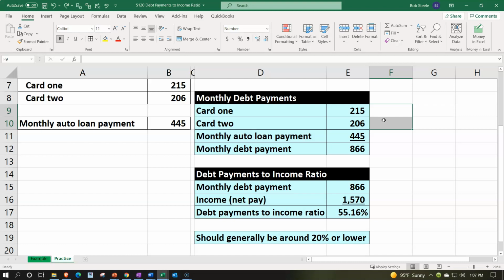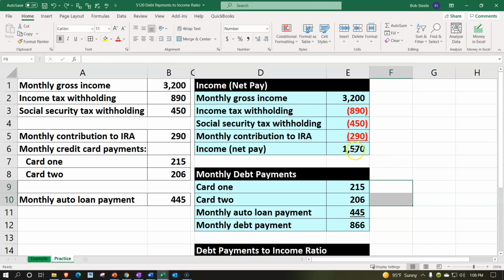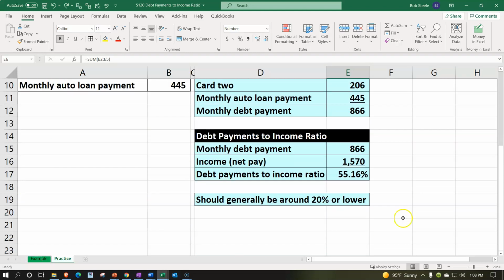If you're running this for your own purposes, then you might test it out and run a couple different scenarios with some of these different factors to get to use the number in the calculation that you think would fit best with your own judgment calls on what you want to do in terms of the financing. So this, of course, means that we have the monthly debt payments of the 866 are 55.16% of the net pay calculation, which would be a high percentage.